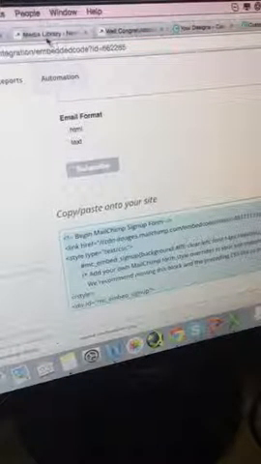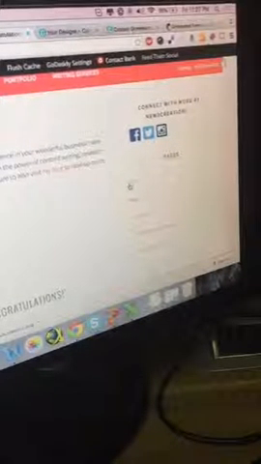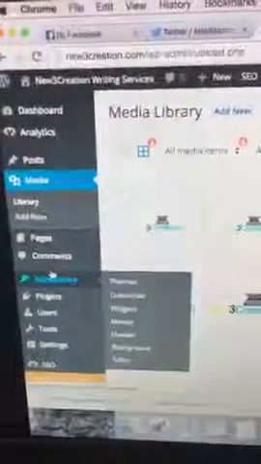I copied the code. So right now in WordPress, Musu wanted to add the lead capture somewhere in this area. So this is the widget area. What I have to do on the back end of the website, when you go on the back end of the website, you go to appearance, okay?